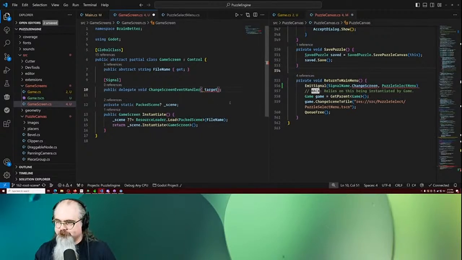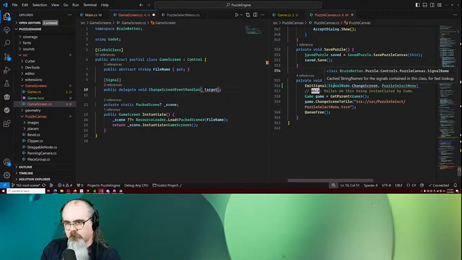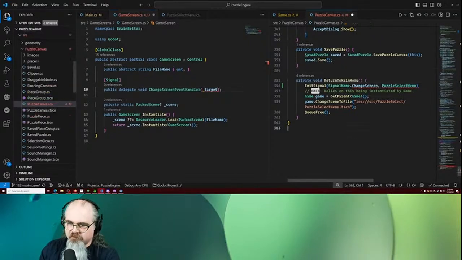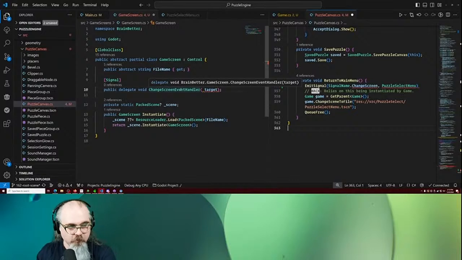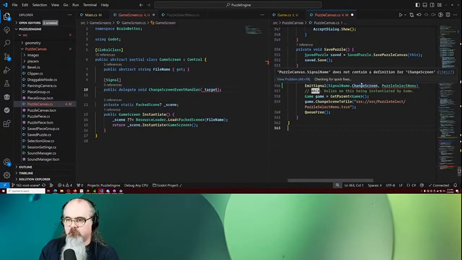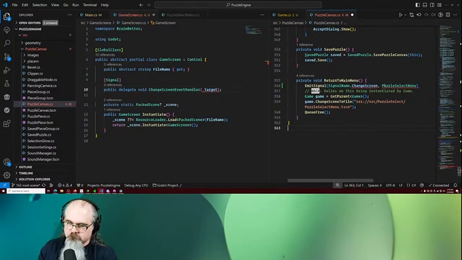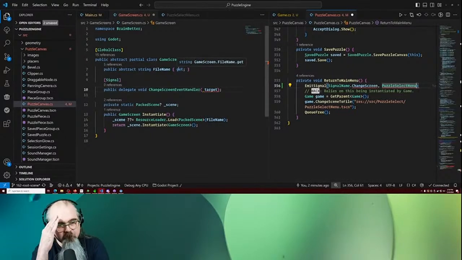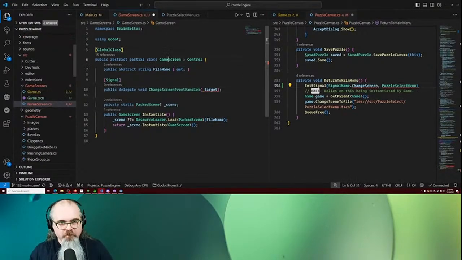So what I want here is to be able to tell it what screen it's going to. So hang on. Because everything will be a game screen, it will always have this stuff in it.